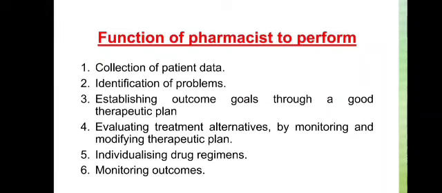Then functions of pharmacists to perform. First one, collection of the patient's data. Second one, identification of problems. Third one, establishing outcome goals through a good therapeutic plan. Fourth one, evaluating treatment alternatives by monitoring and modifying the therapeutic plan. Fifth one, individualizing drug regimens. Then sixth one, monitoring outcomes.